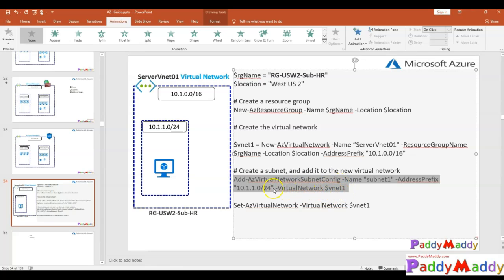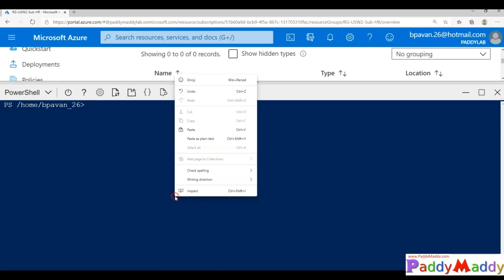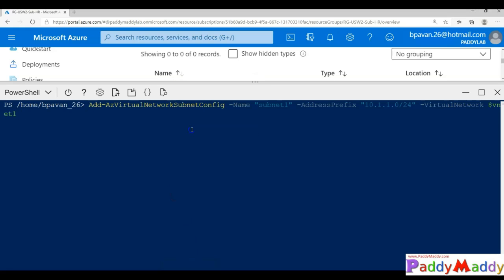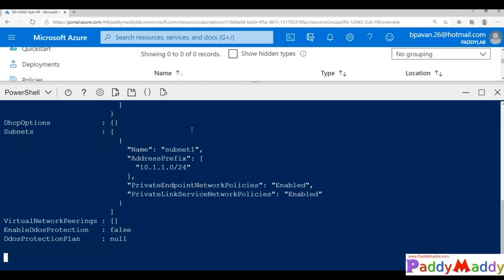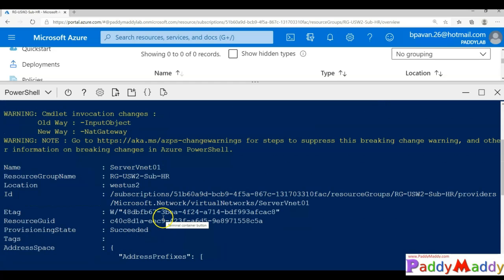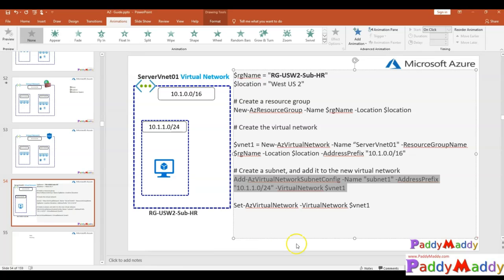VNet1 is stored in the variable. I'll take this command and execute it in my PowerShell, and that would create your specific subnet configuration, but it hasn't configured the settings yet.